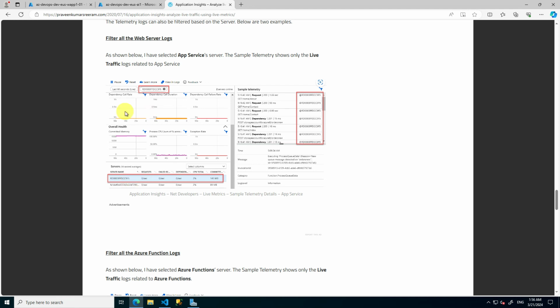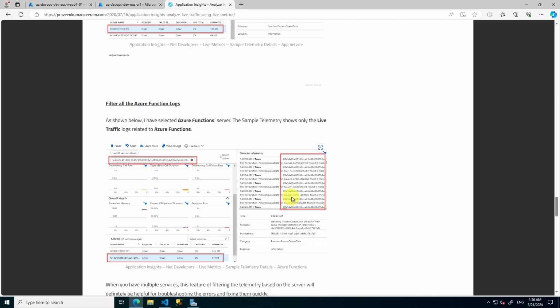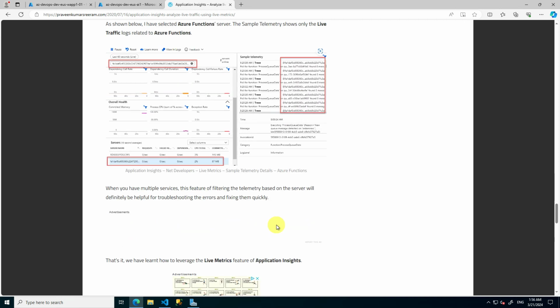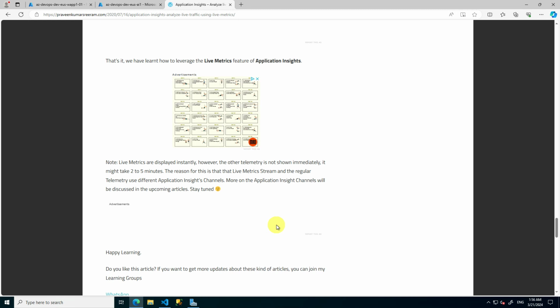This is live data, and here is server information. When you click on a particular server, a filter is created. Only the information about that server is displayed like this.